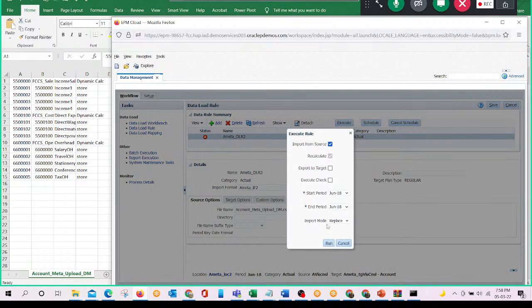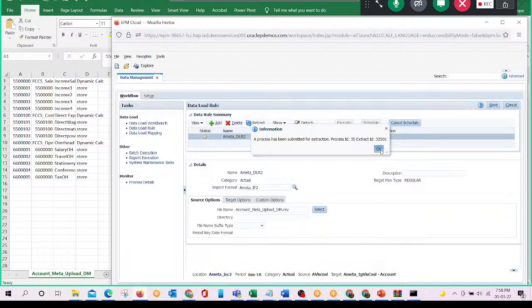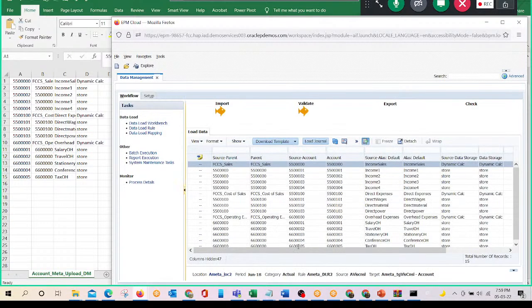So we'll click on import and run. First it will import the file from the source. So it has given us a successful message that the file has been imported successfully. And we have got these two fishes, but we need to export this to our application.